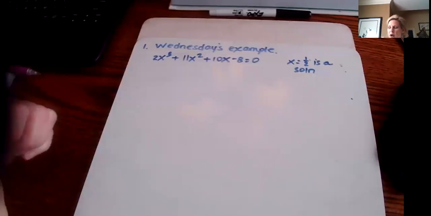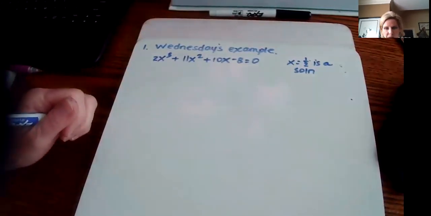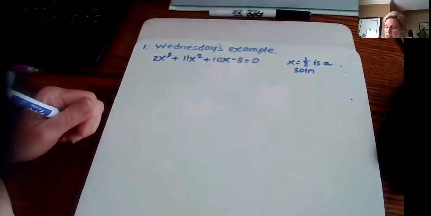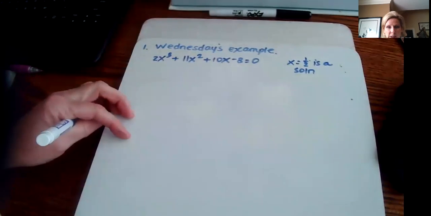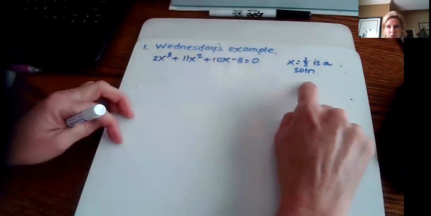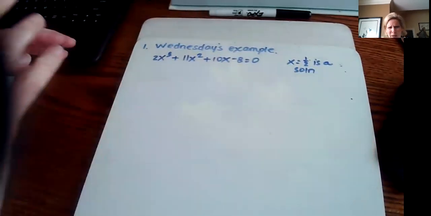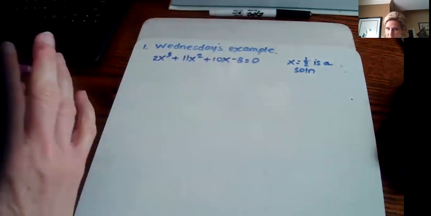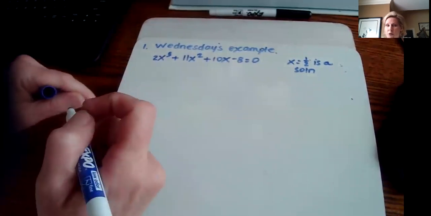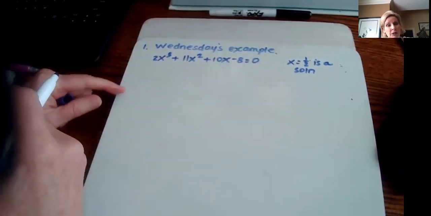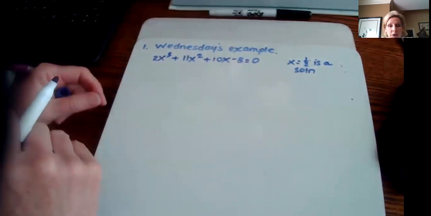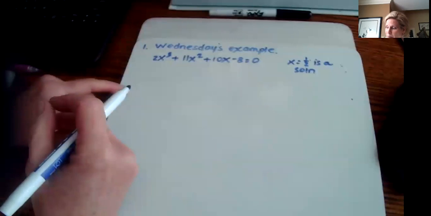All right, so we are going to do just a couple of things today to tie up loose ends. One thing I told you I would do is revisit this problem from Wednesday, where you had to do synthetic division with a fraction, and then you had to do that balancing act. Let me show you what it looks like if you do long division, and then you can pick your poison. If you're not crazy about long division, then you need to be okay with the balancing act. If you're fine with long division, you might like this better.